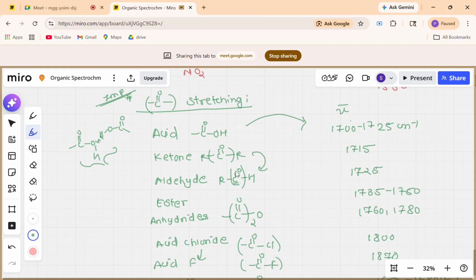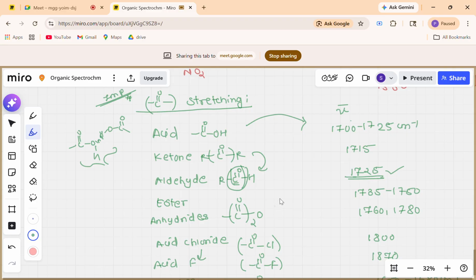When we are talking about the ketone and aldehyde, as you can see, there will be the inductive effect that's going to affect your C double bond O. So the electrophilicity of your aldehydic carbon is greater than your ketone. That's why the C double bond O stretching frequency for aldehyde will have a higher value than your ketone. So these are very small concepts that you have learned in your general organic chemistry, like in your GOC.